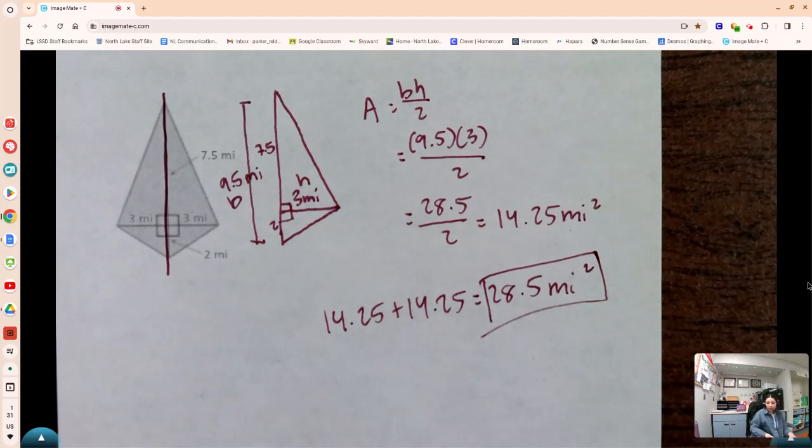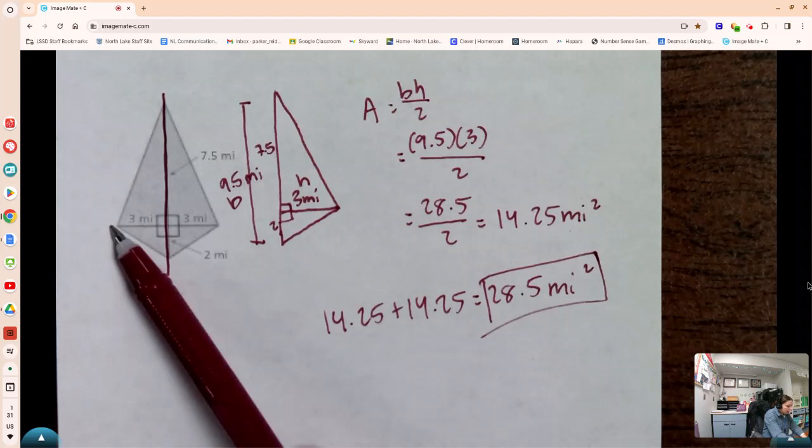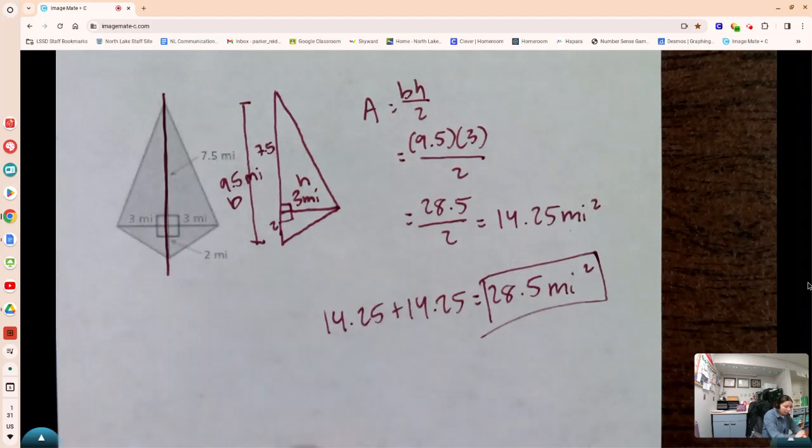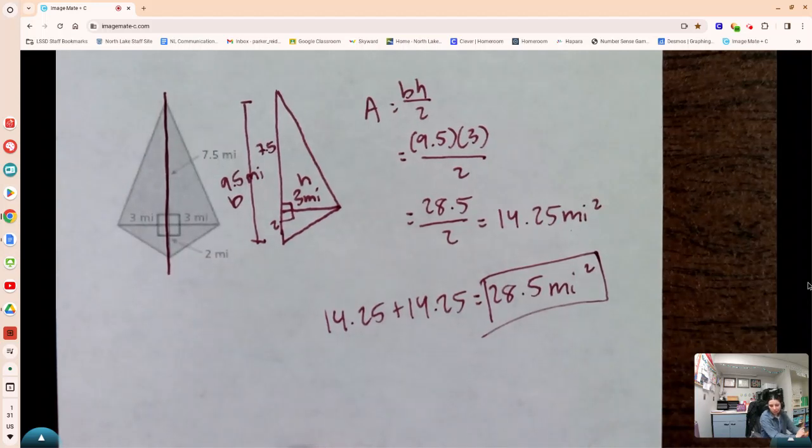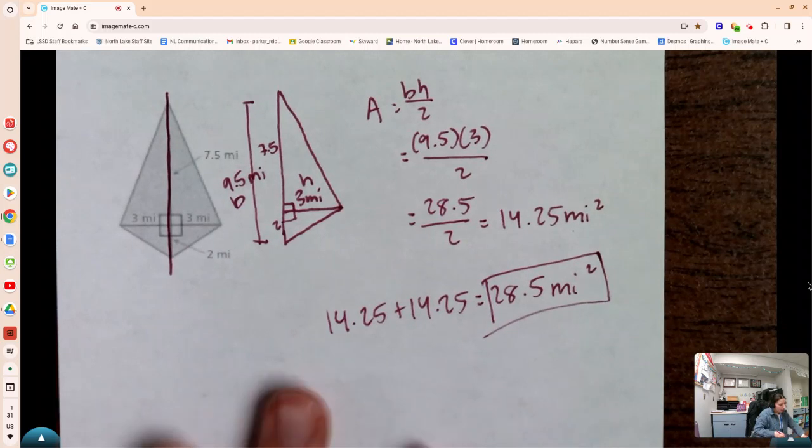So to find the area of a kite, quick recap: split your kite into 2 preferably identical triangles, find the area of one, and then just go ahead and double that area. But you theoretically can split it to have 2 separate triangles that have different areas. It just means you have to find 2 areas separately, but you can do that. Moving on to part 2.